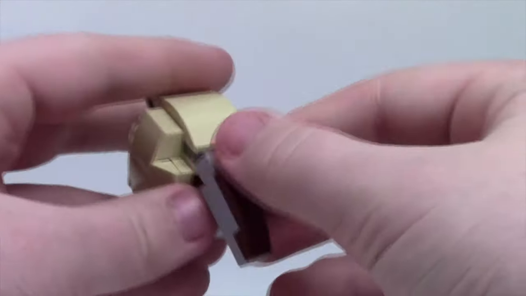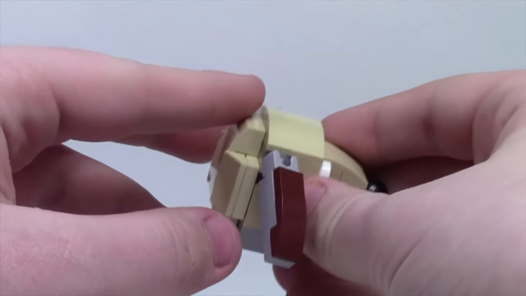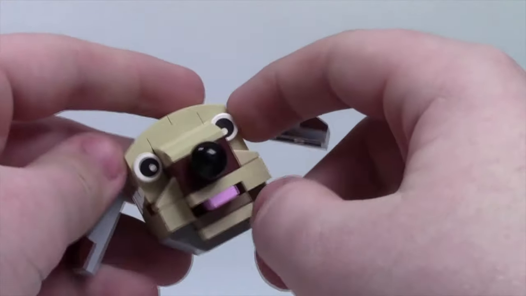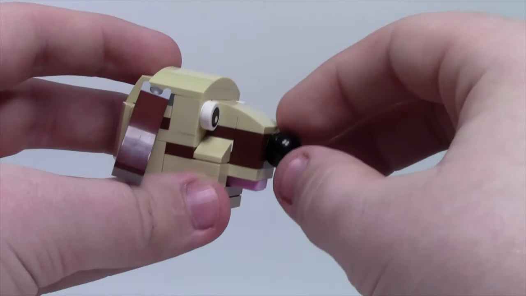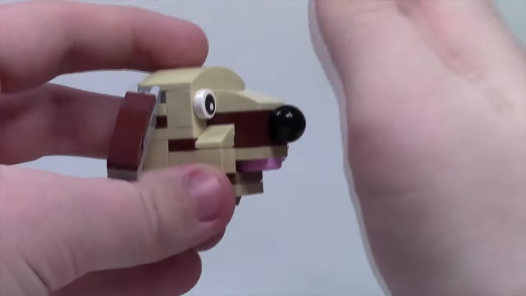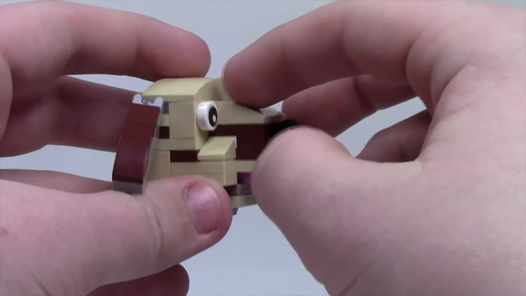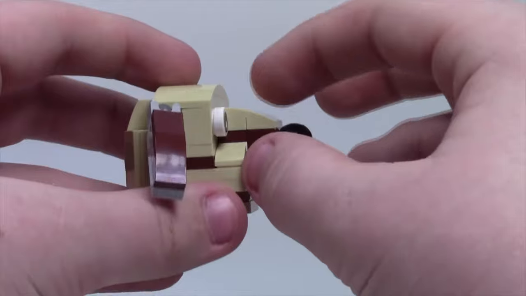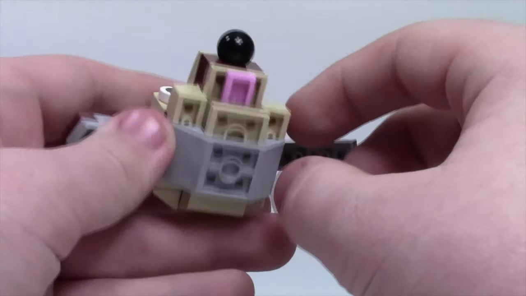The back of the head here as you can see has got all these like slope pieces and these curves just to make it look more like a round head and that's the same with the top. They use a variety of 3D brick features here just to make it look like an actual face and not like a flat dog. So as you can see he's got the big nose with the little, the bigger nose kind of like the face sticking out here as well as some slopes, very cool.